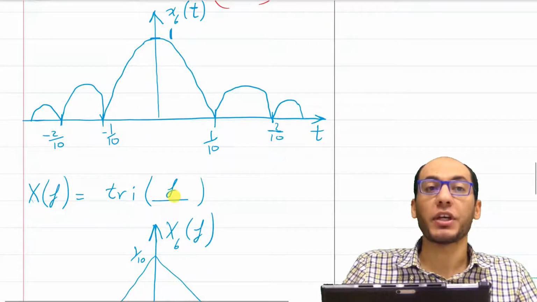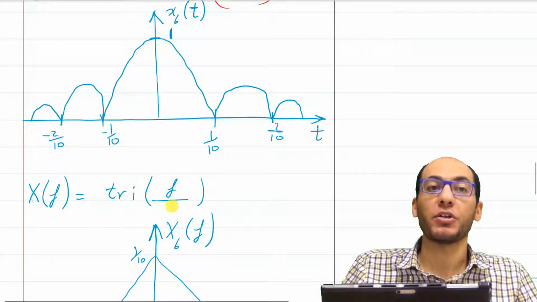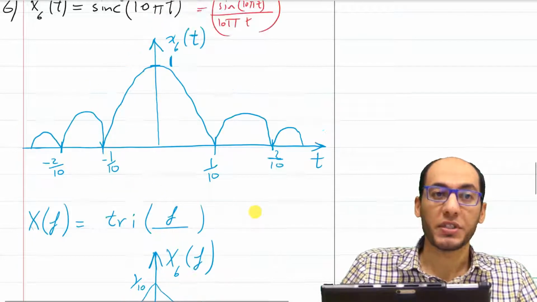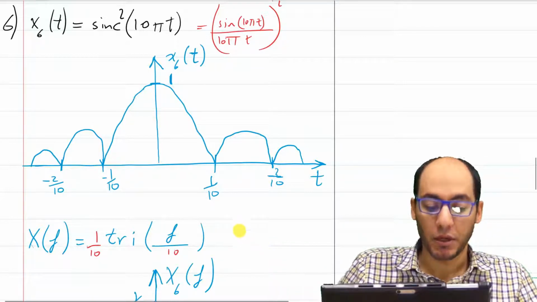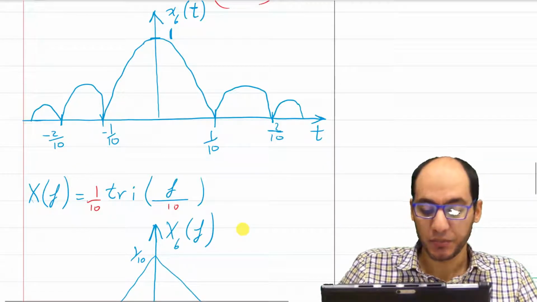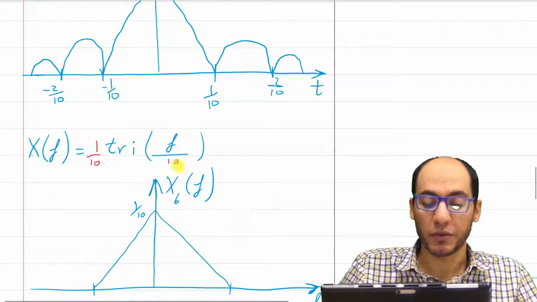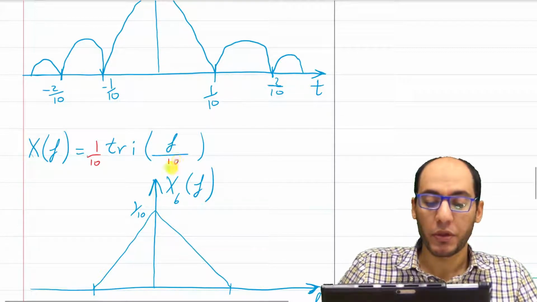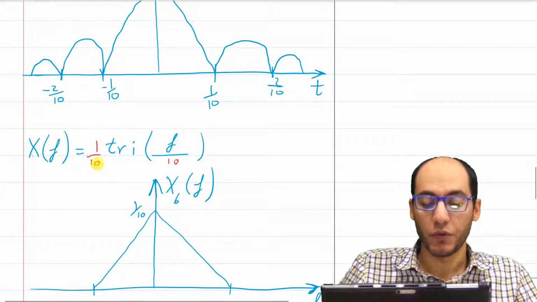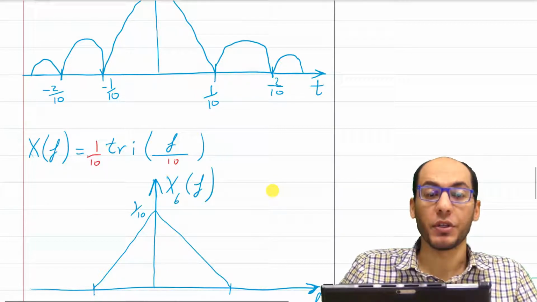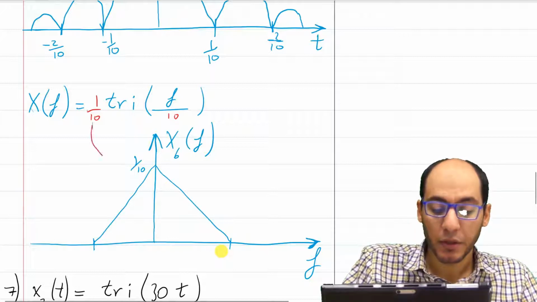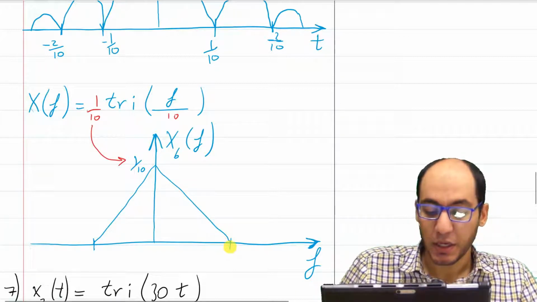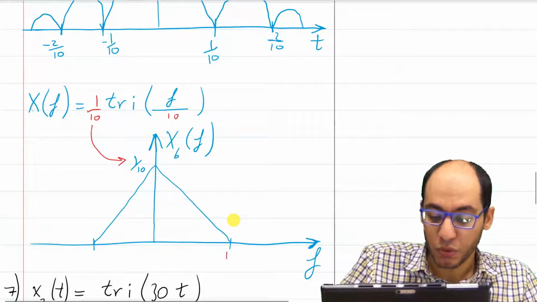Okay, so what if I would like to take it to the frequency domain? It turns out to be a triangular function. What's the coefficient inside the triangular function? It's a 10 as well, divided inside and outside. The same law applies as well, but just by coincidence. Okay, so if you take the Fourier transform, you'll find it to be a triangular function with 10 here and 1 over 10 as the coefficient of the tri. Okay, so the triangular function has an amplitude 1 over 10 because that's the 1 over 10, and the triangular function has a positive side equal to 10.